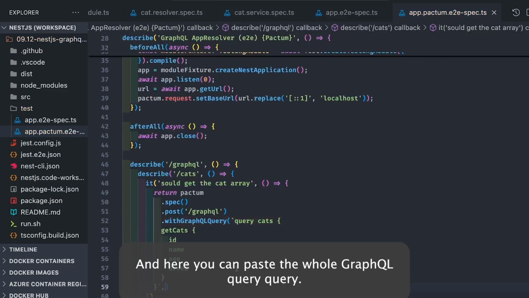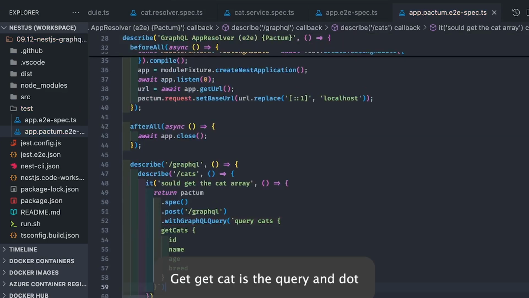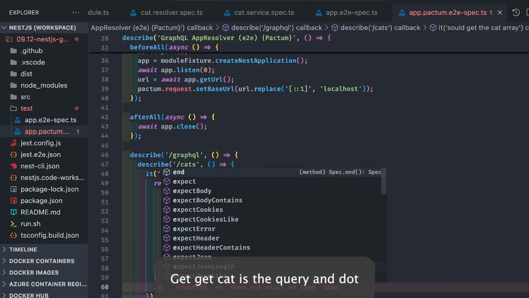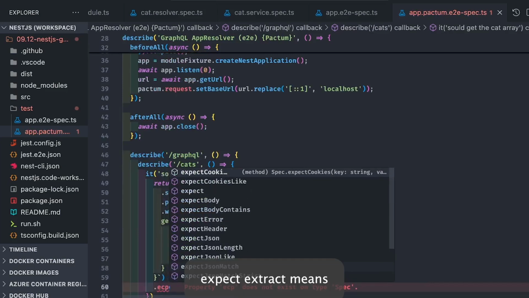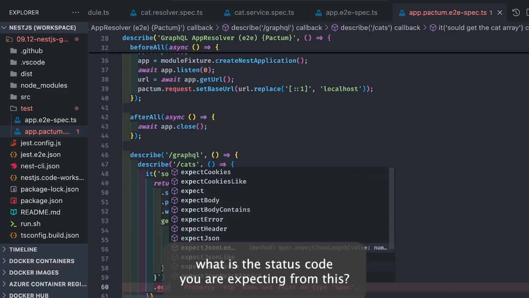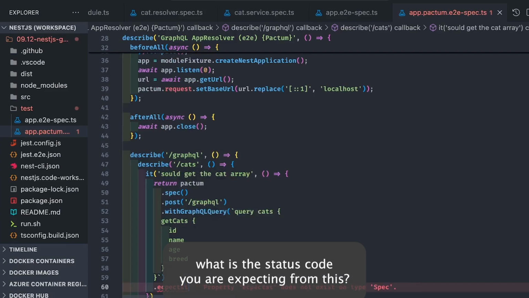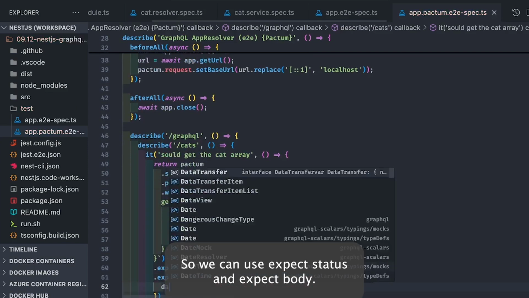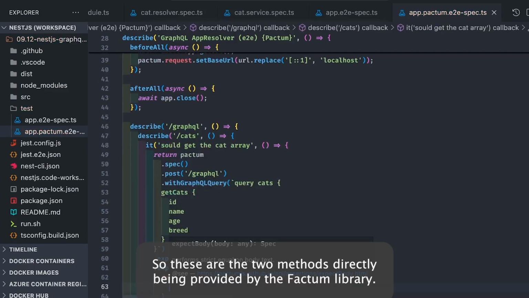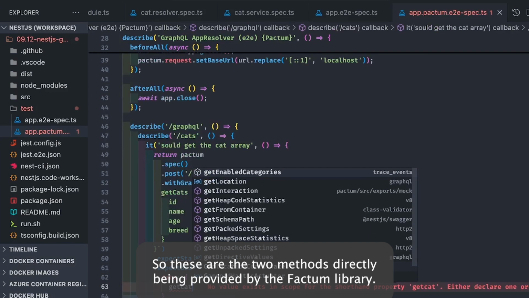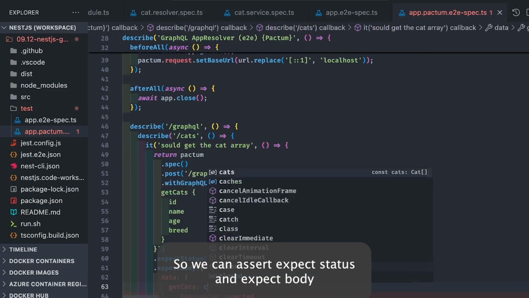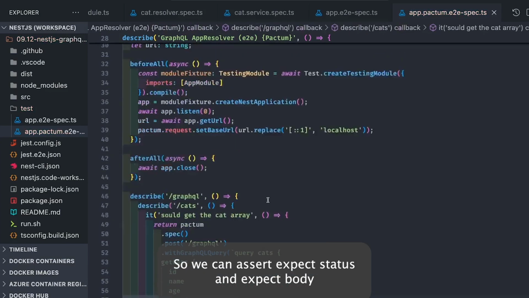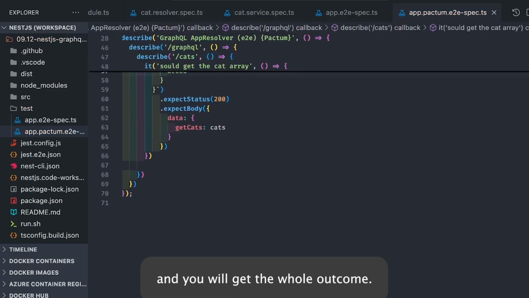And here you can paste the whole GraphQL query, query cats, getCat is the query, and .expect. Expect means what status code you are expecting from this. So we can use expectStatus and expectBody. These are the two methods directly provided by the Pactum library. So we can assert expectStatus and expectBody, and you will get the whole outcome.